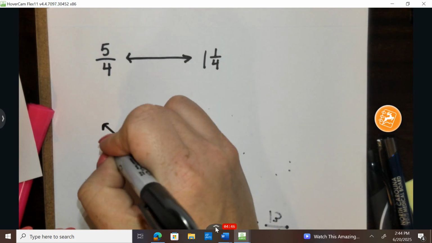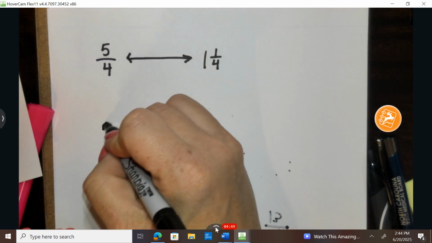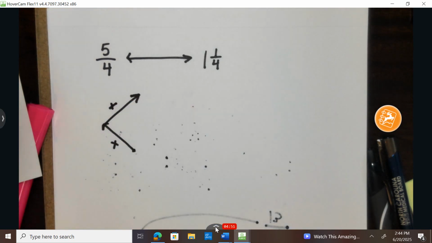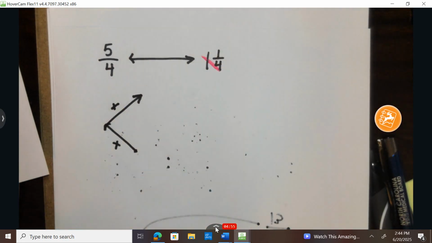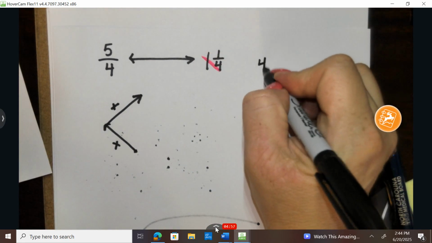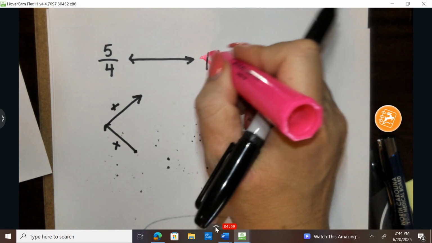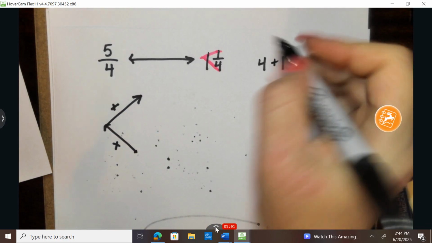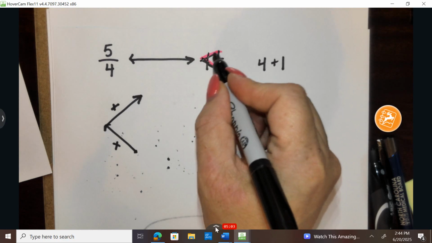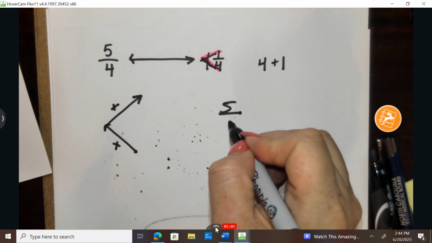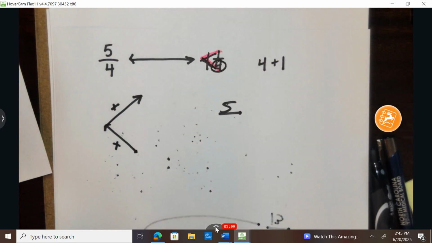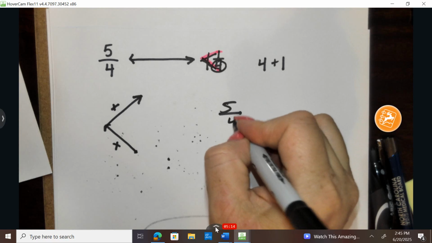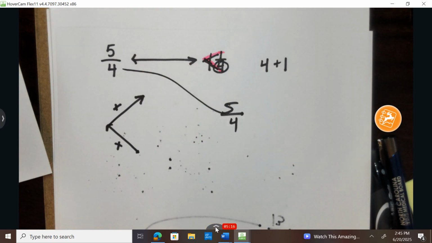We are going to multiply, going up to that whole number, and then to that value, we're going to add the top number. So I'm going to start right now. 1 times 4 is 4. And then to that, I'm going to add the number on top, so plus 1. 1 times 4 is 4, plus 1 is 5. Awesome. What's the number on the bottom, or the denominator? The denominator is always going to be the bottom number of the proper fraction. 5/4. I just proved to myself I did it right.